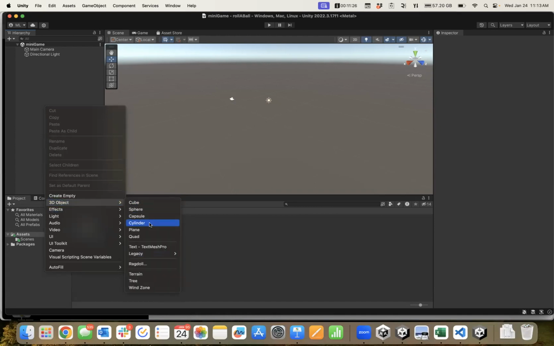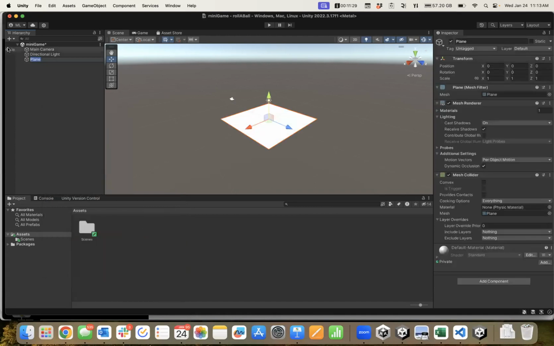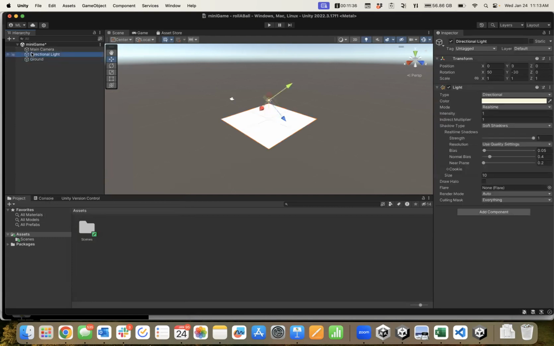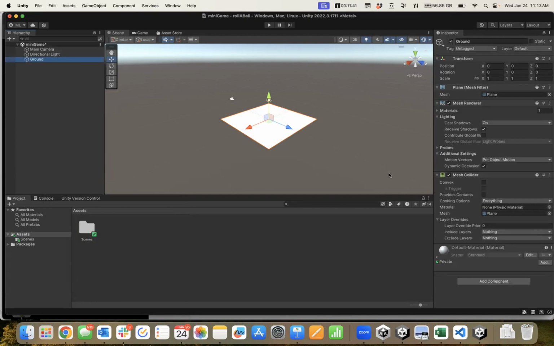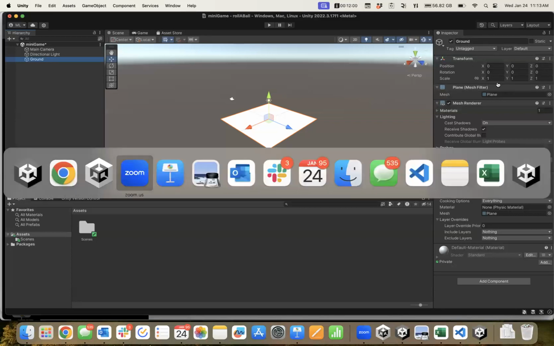In any case, I'm going to start with a plane. They want us to call this guy ground. All right. When you select something over here on the left, it's highlighting it inside of your scene. And notice that over here on the right, we have our, is it called inspector? Or what's it called in here? Yeah, we have our inspector, which shows you the information about your current selection. All right, so now the very first thing we want to get in our notes here is this concept of something called a transform.